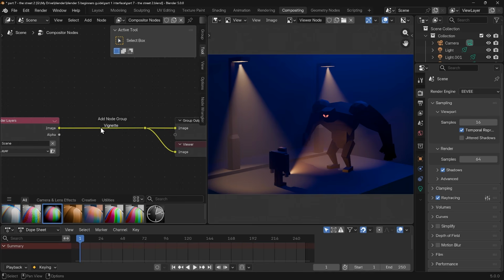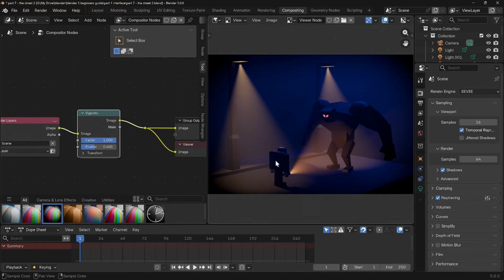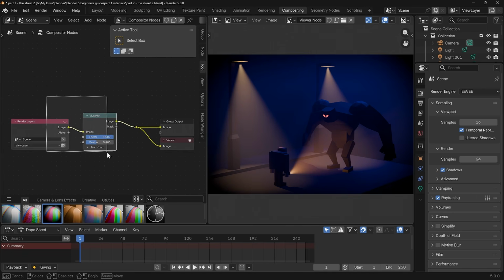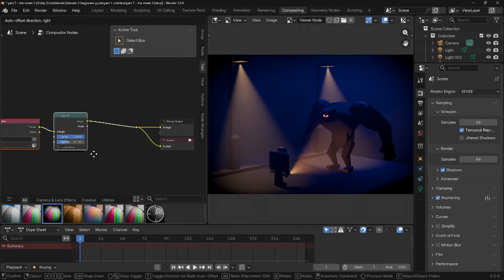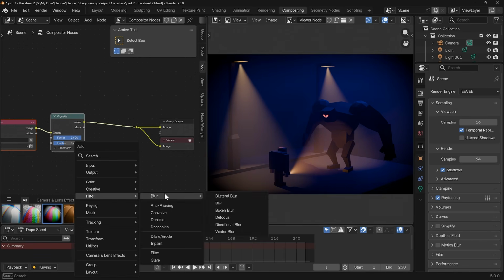And you can add some of these interesting effects in, like the vignette. I'll bring that in and then insert that in there. We've got a nice vignette around our scene, which I think works really well here. So I'll leave that in and zoom out a little bit and I'll grab both of these, G to grab, move them across. And the effect I really want is the bloom or the glow. And that doesn't appear in the bottom here. So we have to press Shift A again, down to filter, and it's under glare.